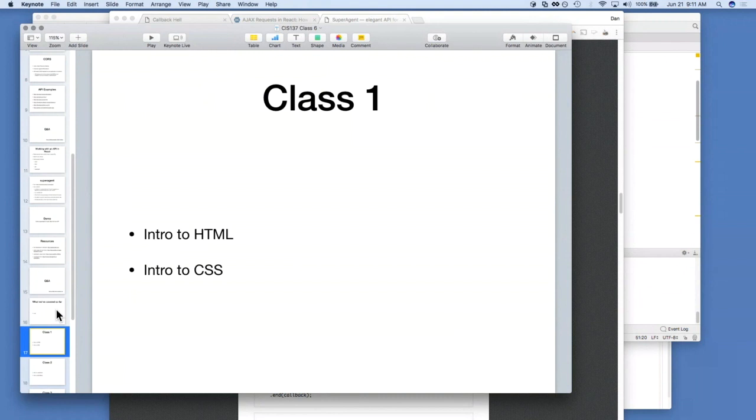So in class 1, we did the intro to HTML and the intro to CSS. And mainly, that was a lot of self-directed learning. But the key takeaways from that is that we have HTML tags that we could put into an HTML page. And then we can use attributes on those HTML tags to specify IDs or styles and class names, and we can position our elements around the page. So that's like the content of our site.